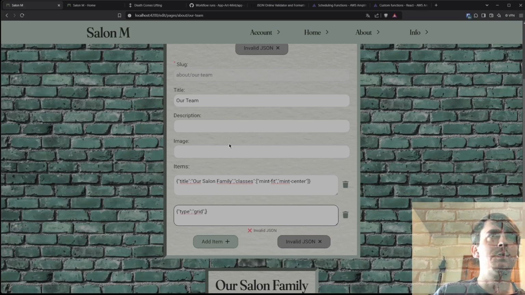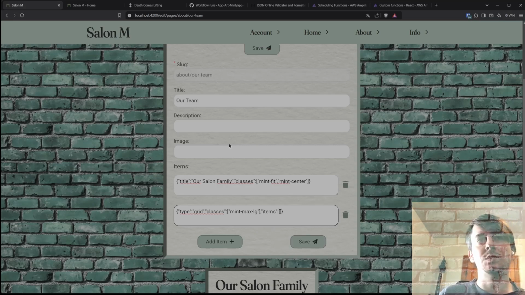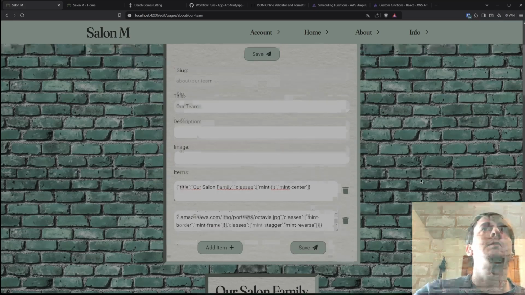Leave the num alone, and that'll be size 1. Classes. If it's mint max, go LT again. And items is an array of items, the ones I copy pasted. Save it.